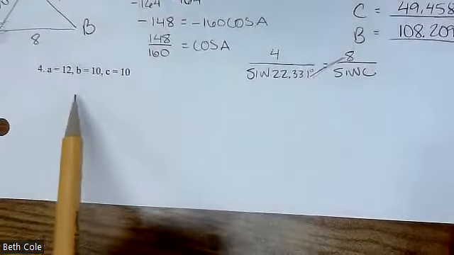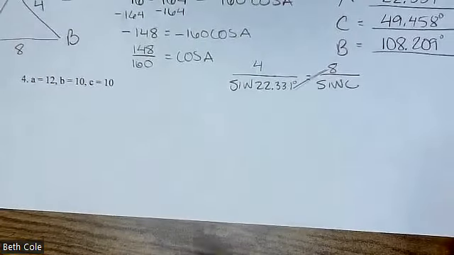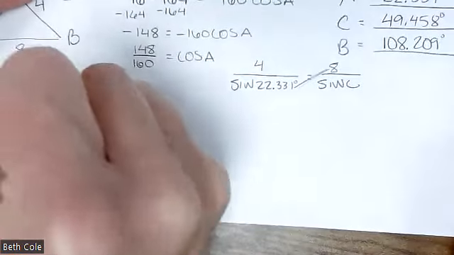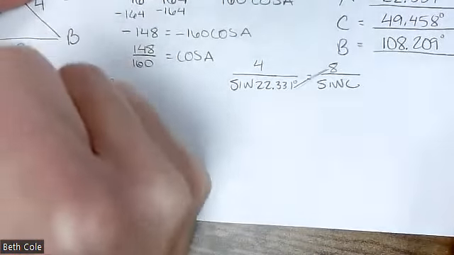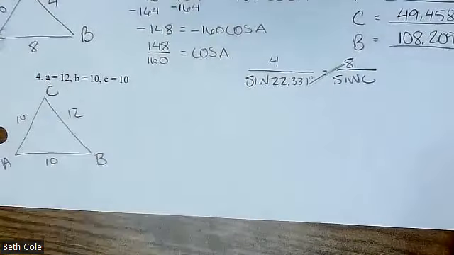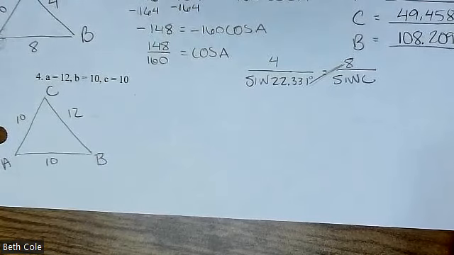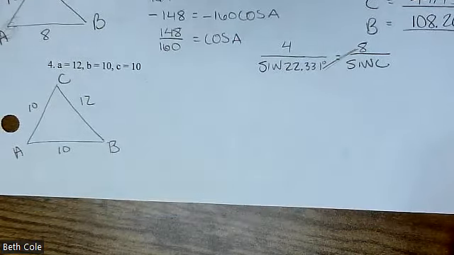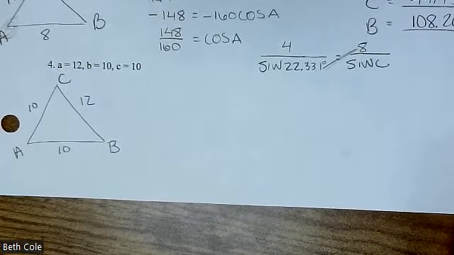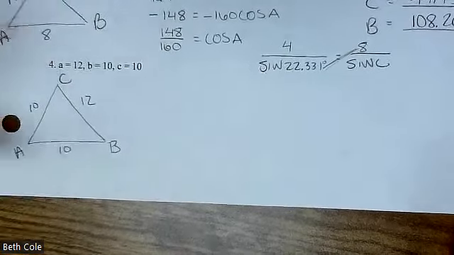Okay. You can see that it's side, side, side before you even start, but I'm going to give you a point for drawing it on the test. So just draw it and write side, side, side. You should also notice something else about this one. Good. And what do we call a triangle where two of them are the same? Isosceles. There we go. You should actually be really happy about that. Why is that a good thing? Once you find one, it's going to be less work. You get what I'm saying? Less work.